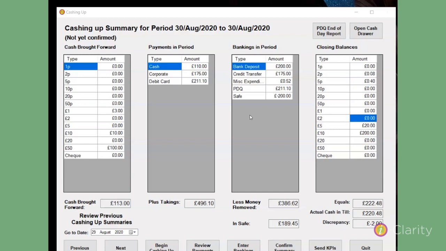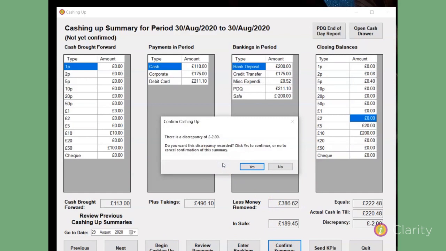If you cannot find and rectify a discrepancy, you can confirm the cashing up anyway by clicking on the Confirm Summary button. You will be prompted to enter a reason for the discrepancy.